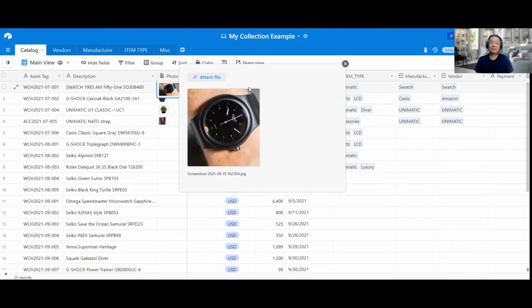blur out some sensitive information, such as maybe even my full name, or even a partial credit card number. I would blur that as well. And the serial number of the watch, I would probably put that in a separate record offline somewhere, and I'll blur that as well. The purchase price and everything else, I think it's okay. And this is not for official warranty work anyway. It's just for the convenience of being able to quickly pull up something and look at it. So it's perfectly fine if you blur out that sensitive information.